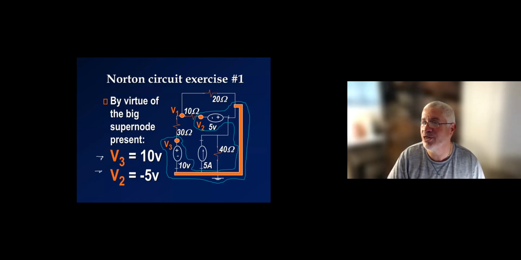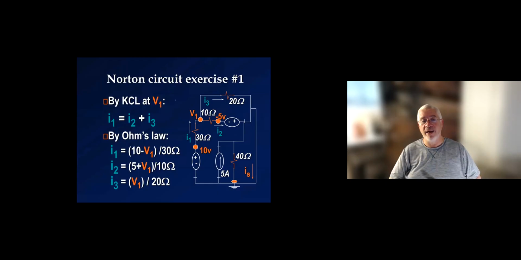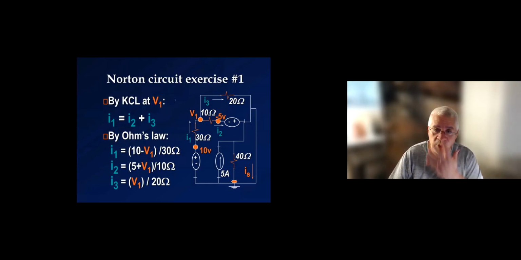These are easy equations to write, okay, particularly when you have independent sources. Usually you write the equation and have no work to do after that. And then what's left? I'm not going to do KCL about the super node because it has a reference node. I'm only doing one KCL at node V1. A regular node V1. So let me put some currents on my resistors. So I put some current on my resistors, and then I do KCL at node V1, which is I1 equal I2 plus I3. Okay. All right.